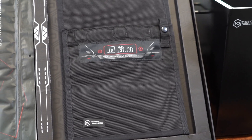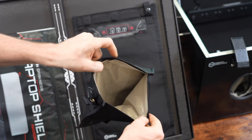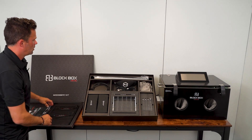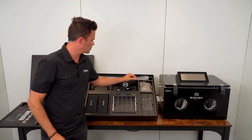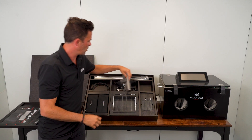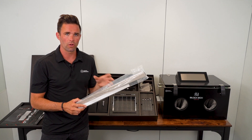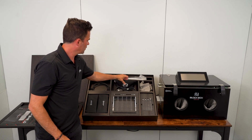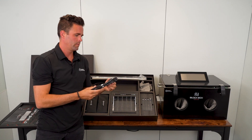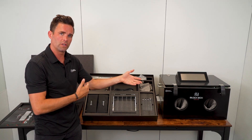Inside you'll find three Faraday bags — cell phone, tablet, and laptop size. These are our Neolock Faraday bags with magnetic closure, great for use inside the lab. They'll save your gloves from abrasion that can occur with Velcro bags. We also have an extra set of double-layer gloves — extremely high shielding and very effective. You also get an extra set of gaskets, because if the gaskets break down from being left closed for long periods, you have replacements right there. Next is our Mission Darkness Forensic hat, very important for your investigations. Below that is the power cable for the box and two shielded RJ45 cables for use with the ethernet filter in the box.